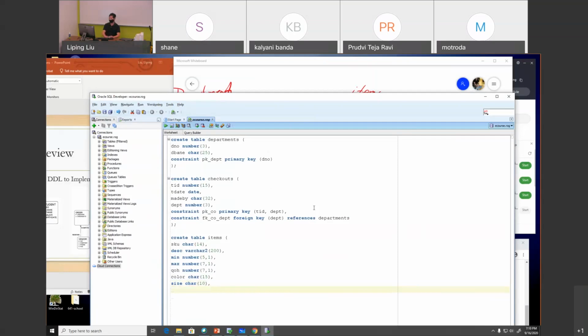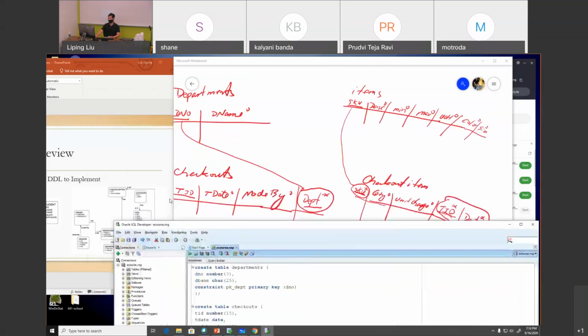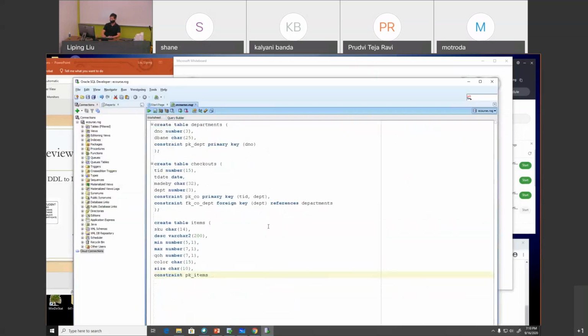All right, so this table has only one primary key constraint, PK items. Of course, if you implement the whole thing, then you have to have a category ID as a foreign key, but we're going to skip that. Primary key, and that is SKU. And this is the last one. Close.